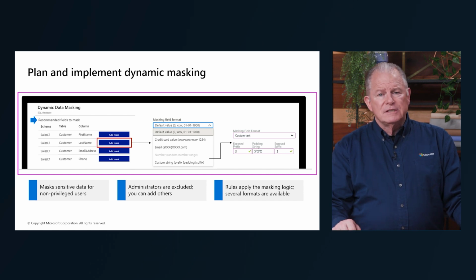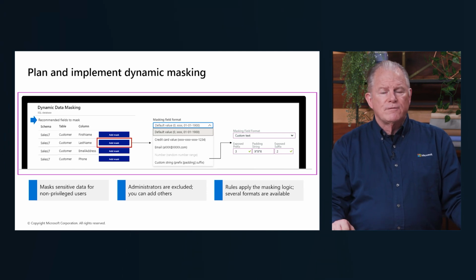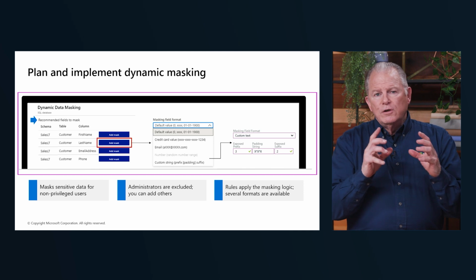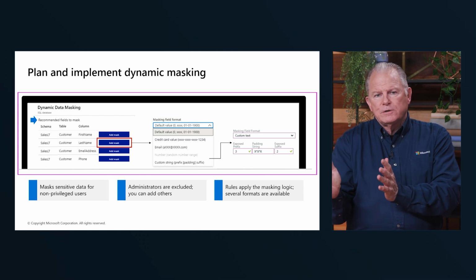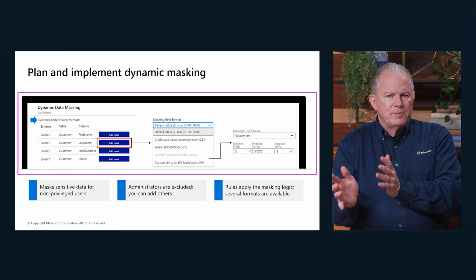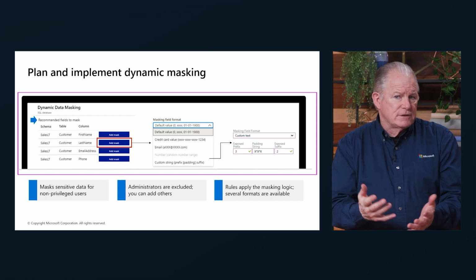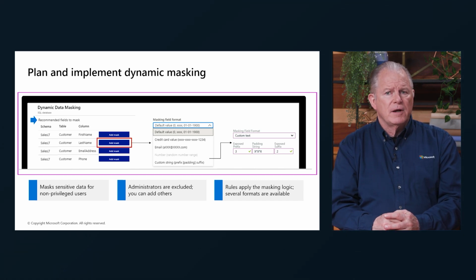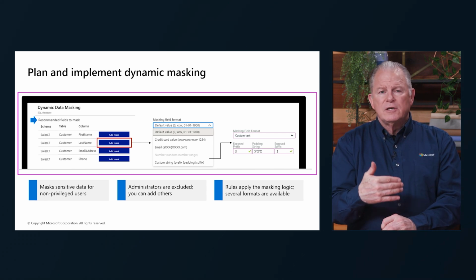Now, common cases, and you might get this question when you call help desk: can you give me the last 4 digits of your social insurance number? Or can you give me the last 4 digits of your credit card? So you can mask the information to say, I can have a help desk person query this information, but their classification is as a help desk user, so they only get to see a masked version of it. So they might only see those last 4 digits of whatever the number might be. So this can now be applied at the SQL server to protect the data.